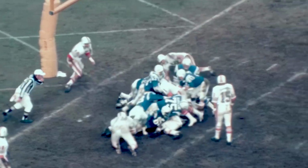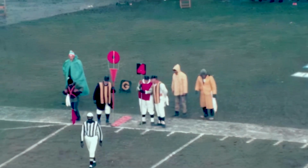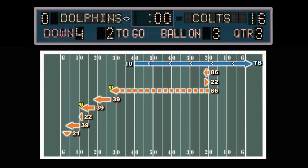Here's a handoff. Csonka hits the middle, and I don't think he got the first down. They just jammed that middle up solid. Joe Schmiesing, Jim Bailey in on the stop. So Garrow is going to come in and kick a field goal, if indeed that's what it is. And Jim Langer, who's usually a mild-mannered guy, is disgusted that the field goal team is coming in. He and Wayne Moore were waving him off, just threw their arms up in despair. And there's no time left, so Garrow will have to try it in the final period.